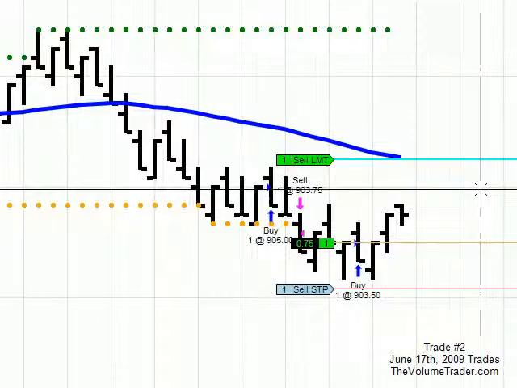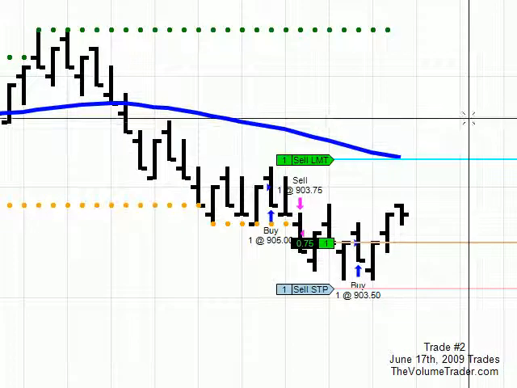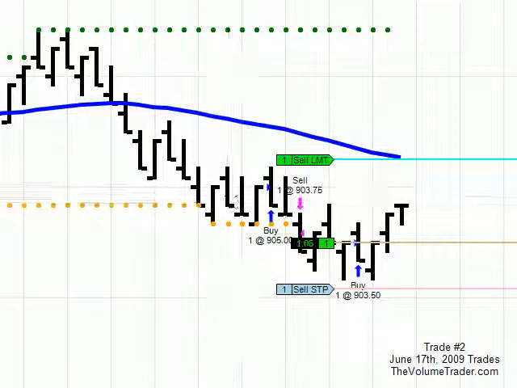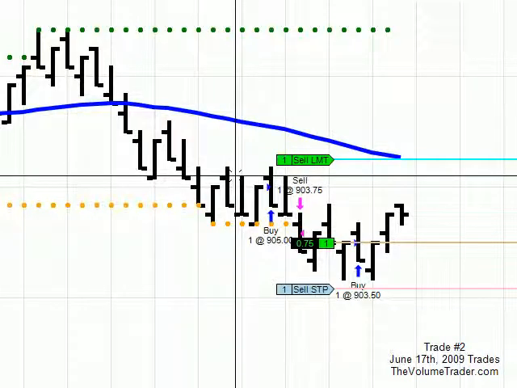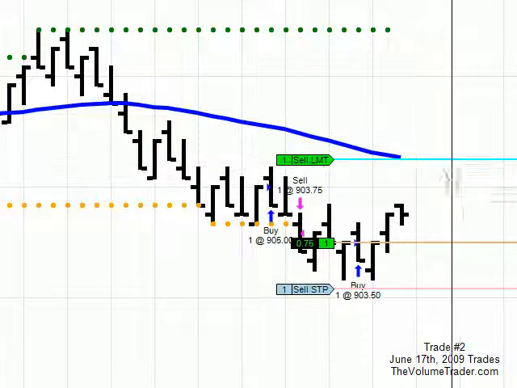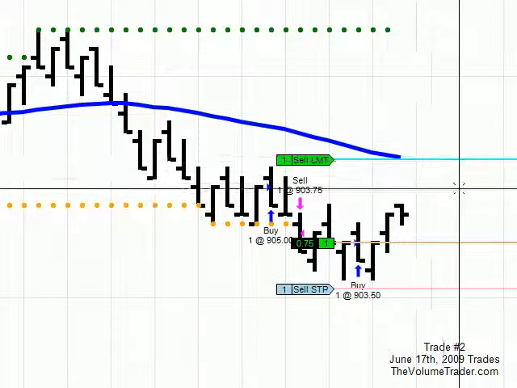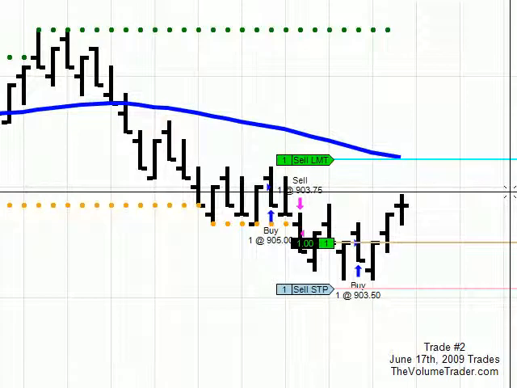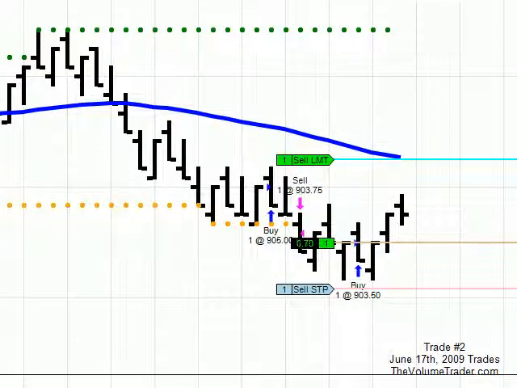But in this case, I don't play a moving average at all, but it's a good place to take targets. I don't use them as entries at all. So, we'll watch this trade as it develops here. Right now we're up a point and been up as much as a point and a half or 6 ticks.